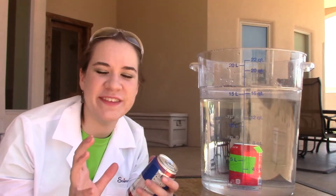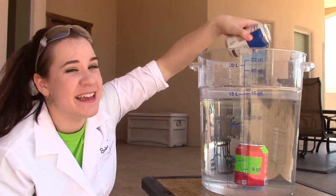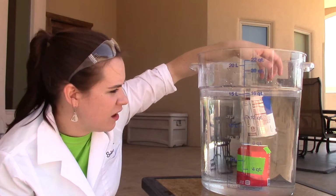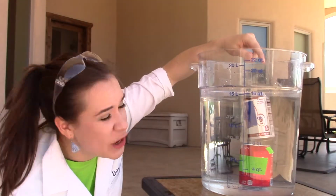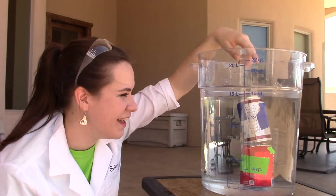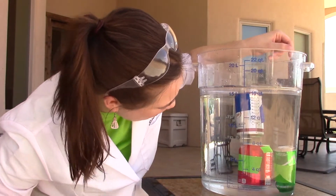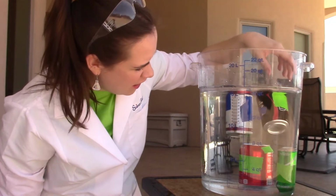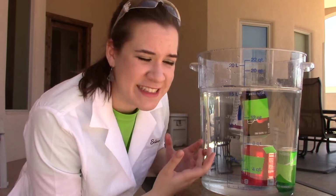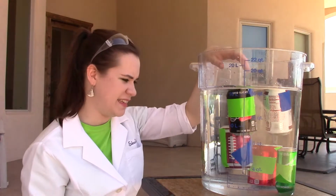Dude! The best way to test an experiment is to try it multiple times with different things to see if it's consistent. This soda is floating. See what this one does. Oh, that's crazy. Here's the next one. What? We have two sodas that have sunk and two that are floating. And that one is sinking.